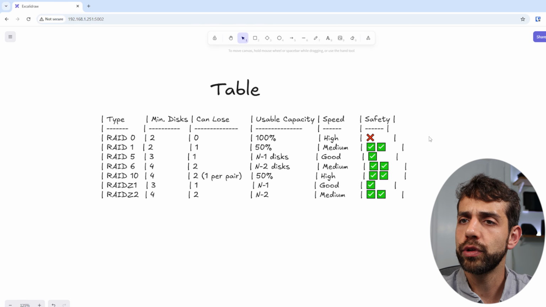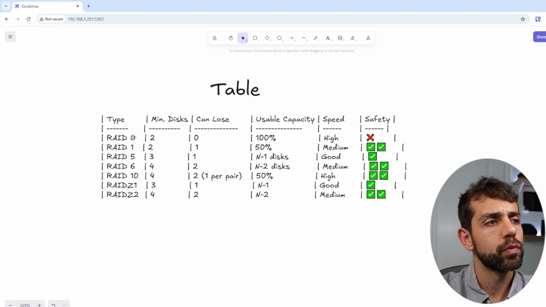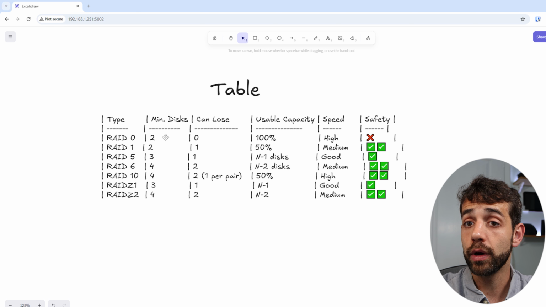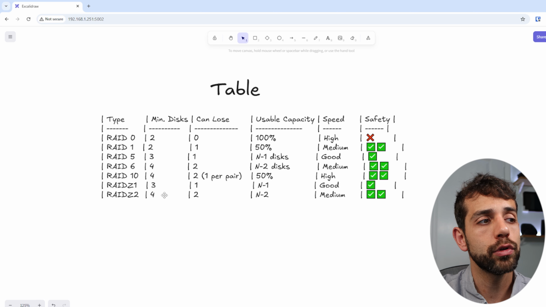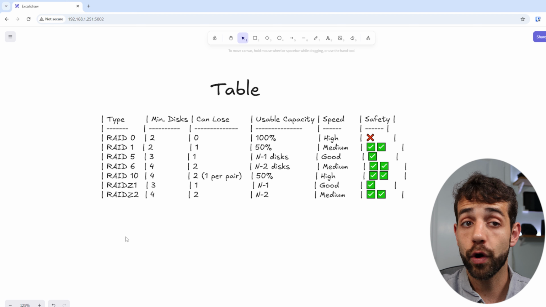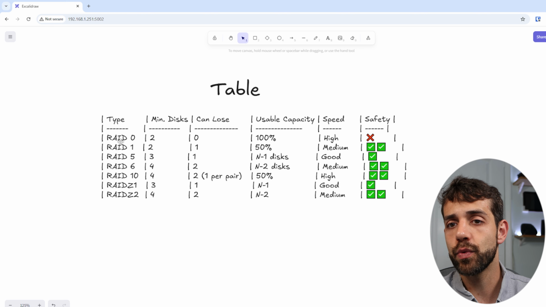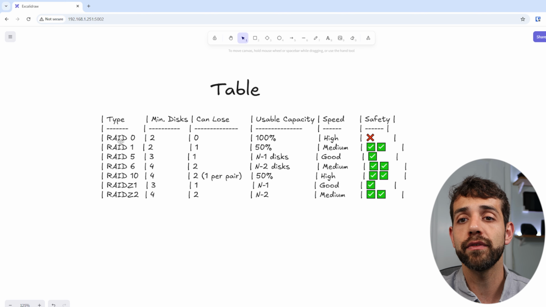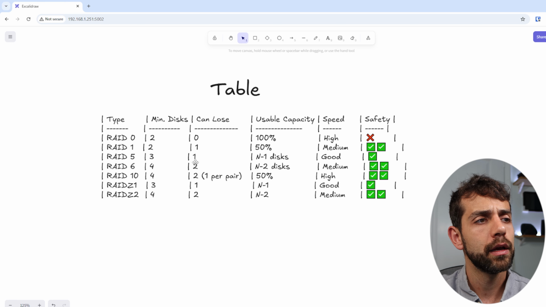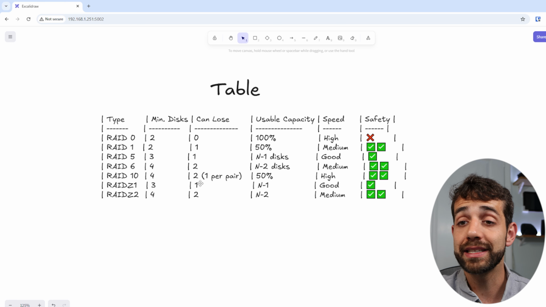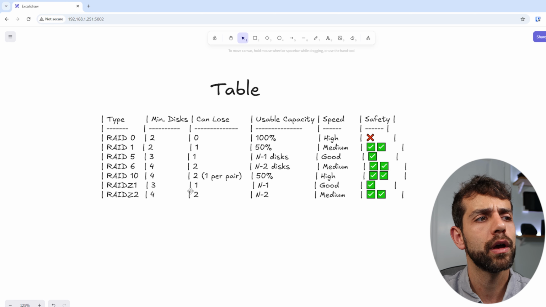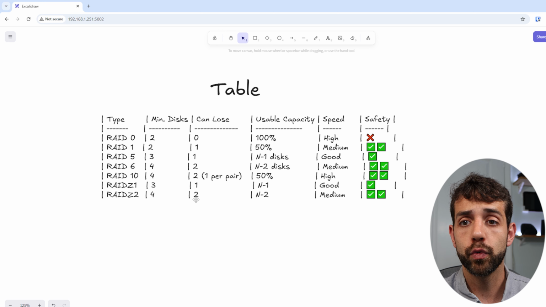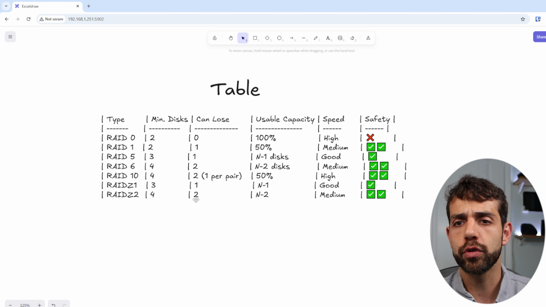In simple terms, I put this table. If I go to RAID 0, you need 2 hard drives. RAID 1, 2, RAID 5, 3, and all the rest, apart from Z1, need at least 4 hard drives. In this case, RAID 0 is the least safe, because if any hard drive is lost, you're going to lose all your data. In the case of RAID 1, RAID 5, and RAIDZ1, you can have one hard drive that can fail and your data is still safe. All the rest with 2, but remember, RAID 10, if 2 hard drives of the same pair fail, it's not going to make any difference.